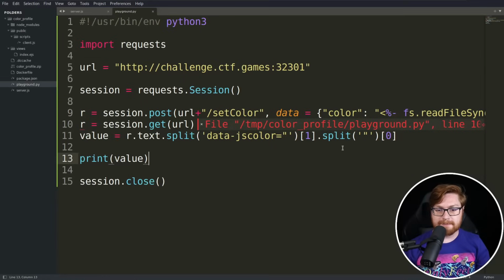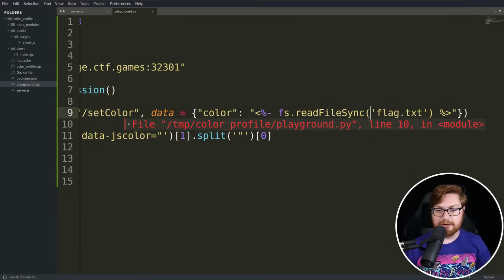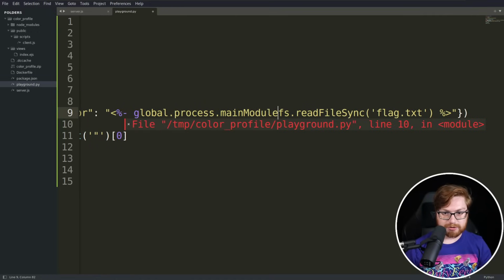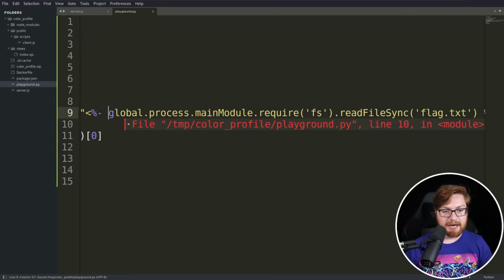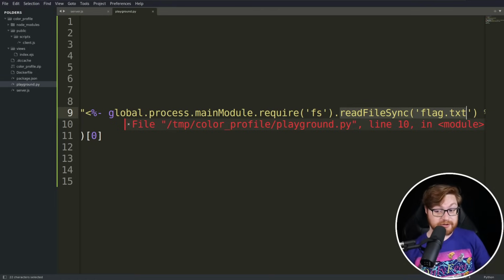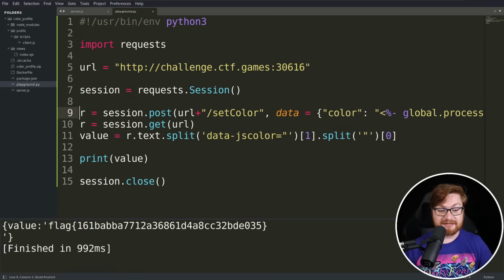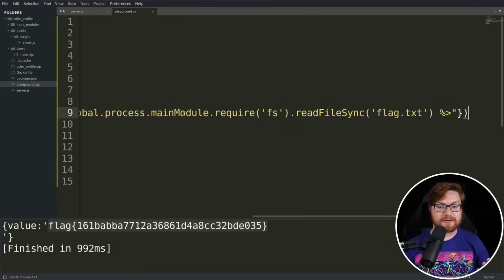Let's try that. Let's manipulate our payload here where I'll use global.process.mainModule, and then let me try to .require given our FS object that we want from it. That will climb up and retrieve the file system object, and then from that, given its context, we'll use the .readFileSync function to grab the flag.txt. Let's hit Control B to try to run this. Ooh, it got it. Look at that. Just like that, we retrieve the flag by climbing up the main module of our Node application.